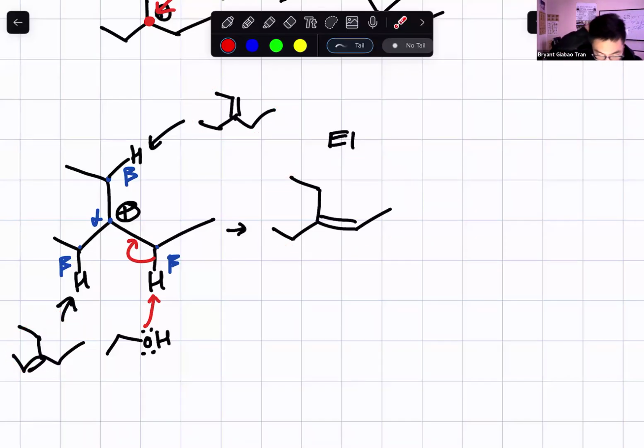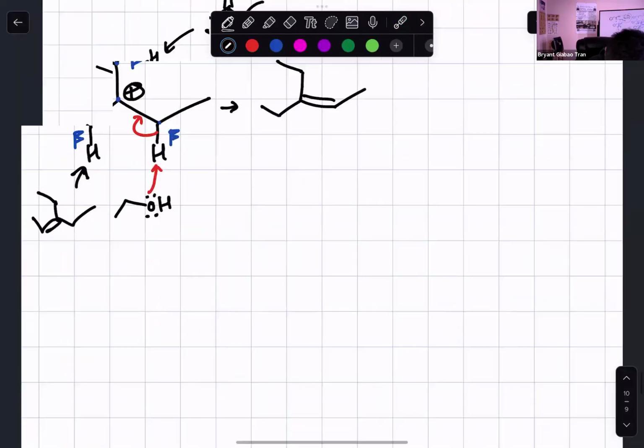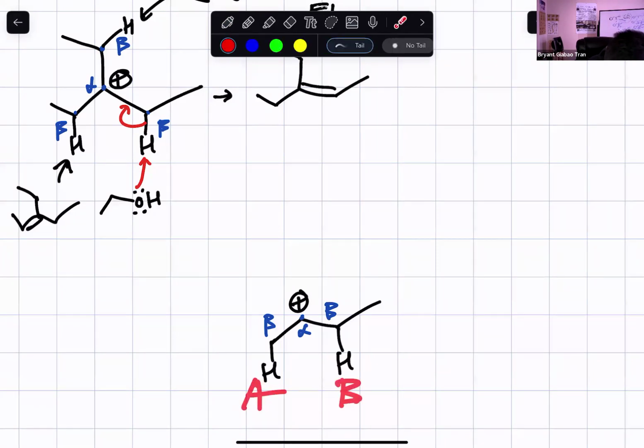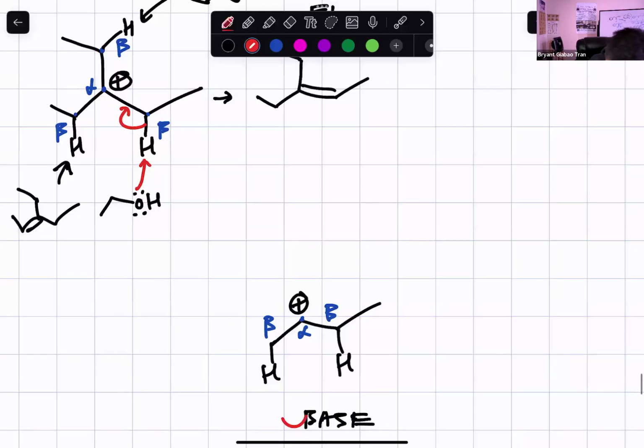But in other cases, you would have to choose which hydrogen to choose. For example, let's say we have this carbocation right here. And this is your alpha carbon. These are your beta carbons. Which beta hydrogen would you grab, A or B, to make the more stable alkene, the more substituted alkene? I would do the B. Yep, B, right. So some kind of base, usually the alcohol or water for E1, is going to grab that hydrogen B, make a double bond there, and that's it for E1. Boom, like that.